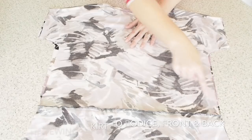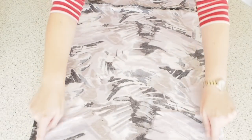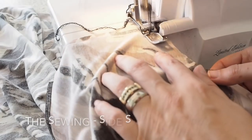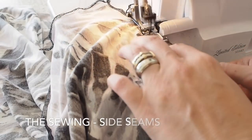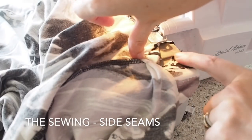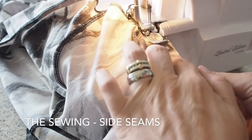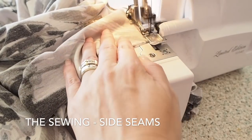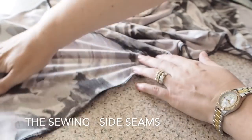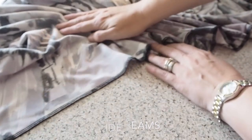And now just to close up the side seams. So I'm not even pinning here, this fabric seemed to stick together nicely. So again, makes this like the quickest make ever. So once I get to the waist seam here, I'm going super slowly because I want to make sure that everything lines up nicely. Cut my 1 centimeter the whole way to the hem. And again, I do the same on the other side.